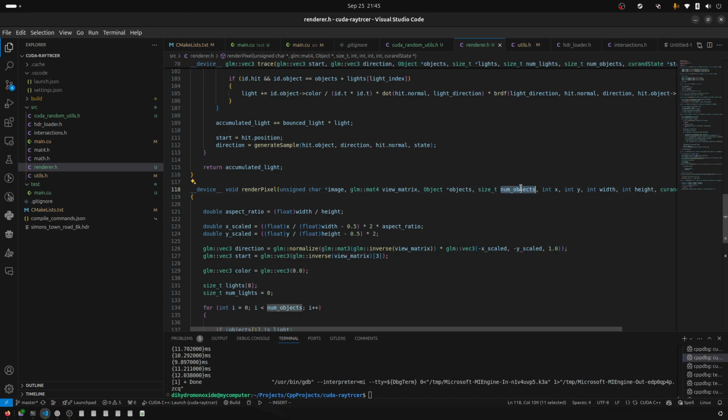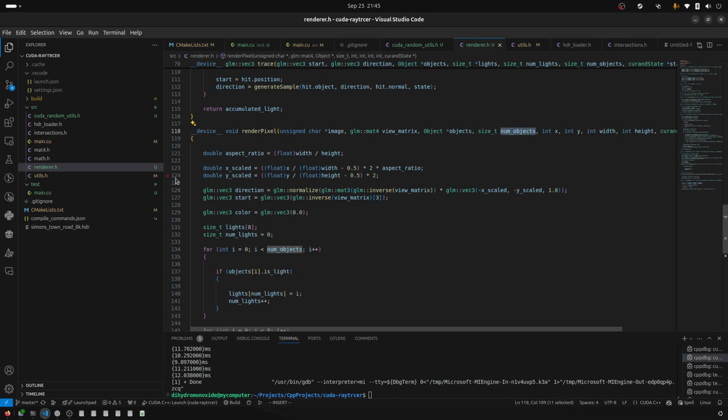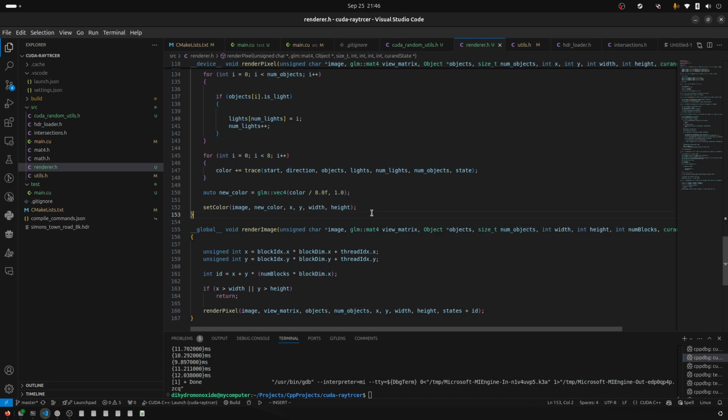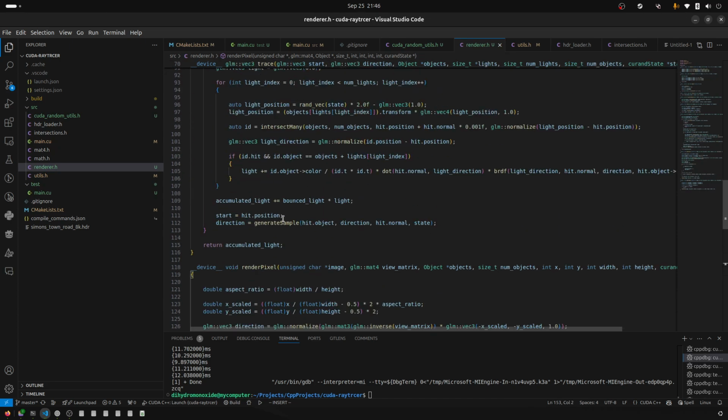Of course, when you're passing stuff in CUDA, you can't pass in objects that have pointers, and of course arrays. You can't pass in an std vector because that's allocated on the CPU. You could theoretically allocate it on the GPU, or you could write a struct that allows for dynamic allocation, but I didn't do that here. I just passed the size of the array right here. That way I can pass it to the graphics card. And then I just do my code like normal, and it just works. It's so amazing. Love CUDA.